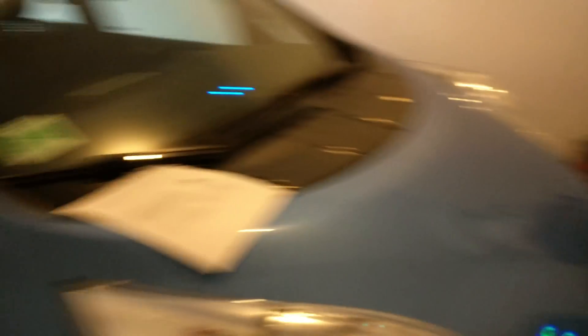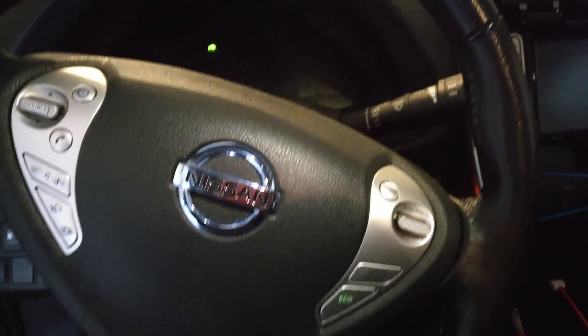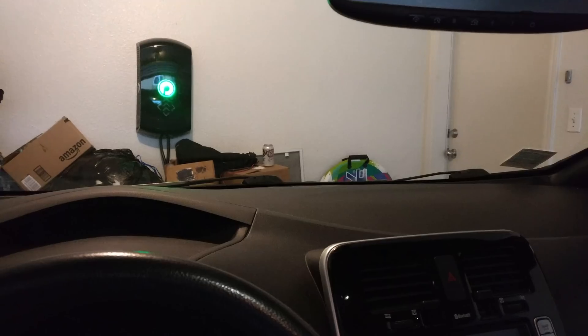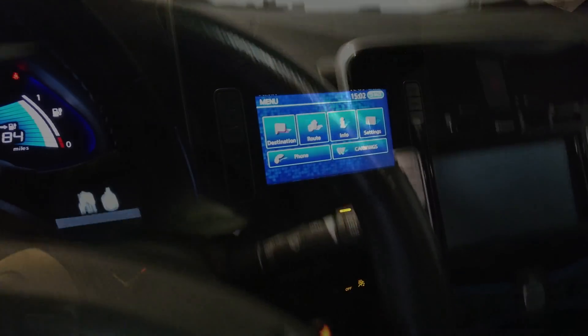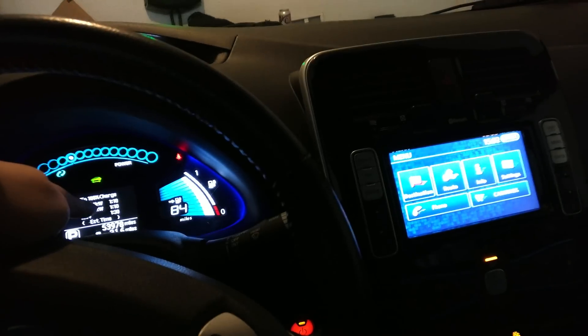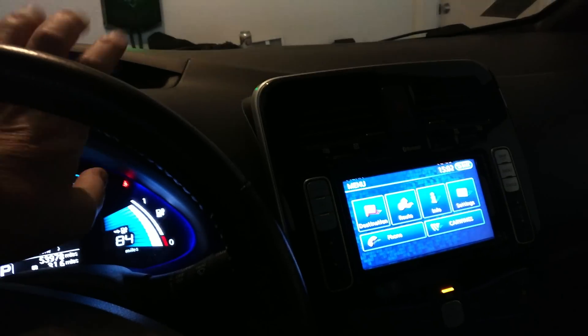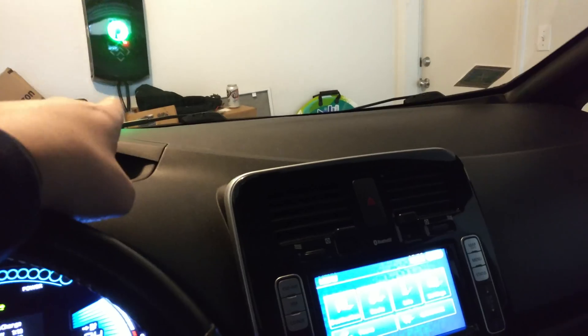For those who haven't seen it before, it basically allows the car to charge wirelessly. It charges using that little pad on the floor. It's quite convenient because when you get in the car and turn it on, you don't have to worry about unplugging it. You climb in, put your foot on the brake, wait for the lights to go out, wait for that little click, and then turn it on. We've got 84 miles on the gauge and about another hour or so on the charging, which is a shame because I need a full battery later. This wireless inductive charging system is only three kilowatts, as opposed to the new systems which are six.